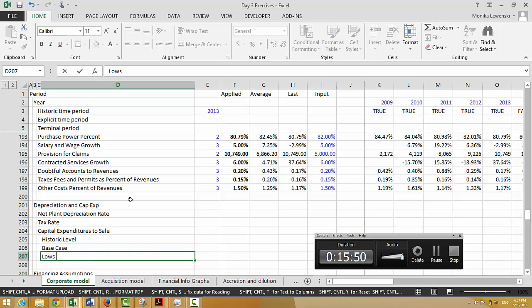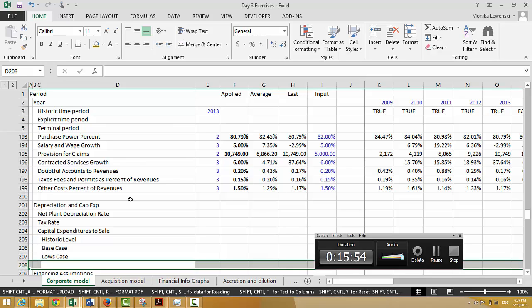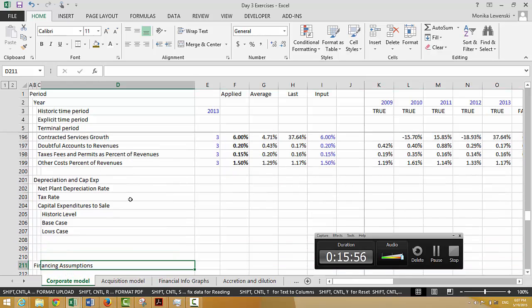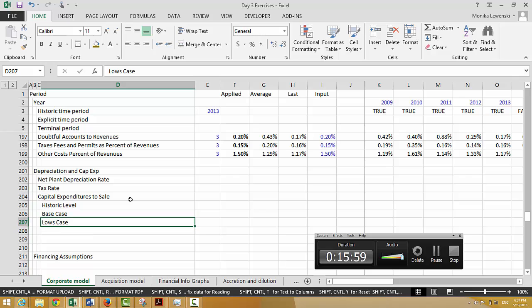I always put the low case first because a long time ago I was a banker and can only think about pessimistic things and downsides in my life, in case you haven't been able to see that if you've ever listened to any of the videos, and then put a high case.